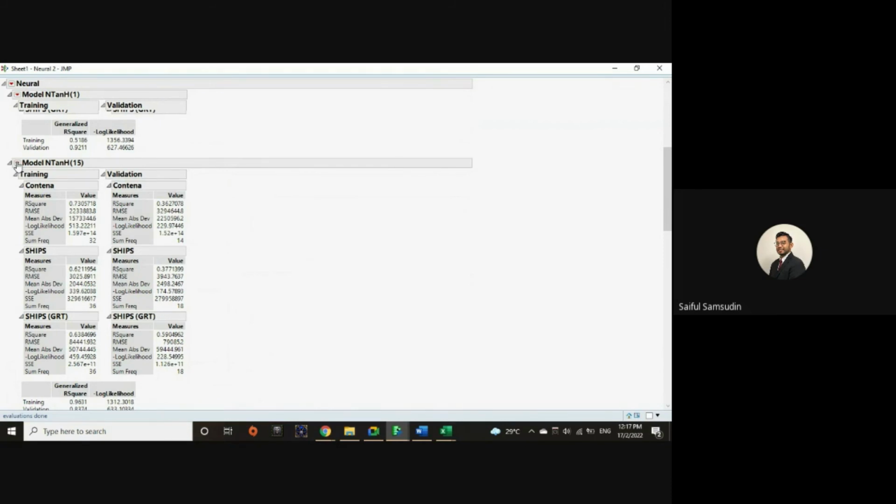Let's say at 15 you get 0.7 or 0.8 or 0.9, and then you go to 16 hidden nodes, you get 0.4 or 0.3. So you just choose 15 hidden nodes. Don't continue because it will never get better R square. Okay.